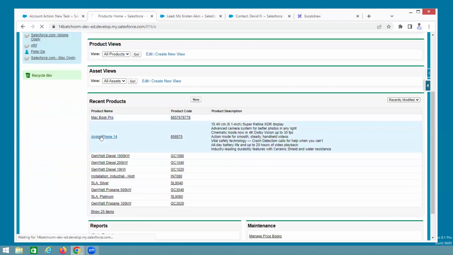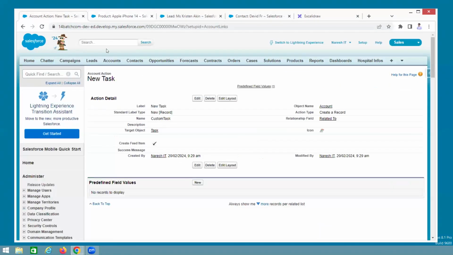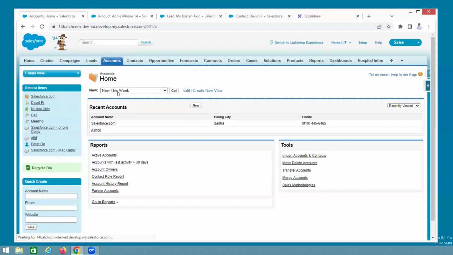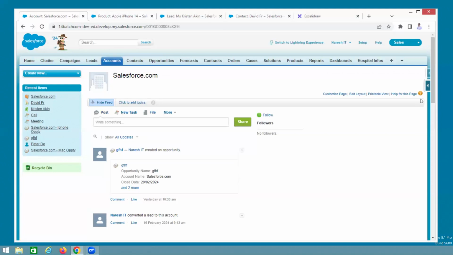Okay, try to understand my scenario. Before this, I will introduce it in the account object also. I will come back to it. I want to create one button. As of now, how many buttons are there? Now, these are not buttons. These are actions, quick actions or global actions.